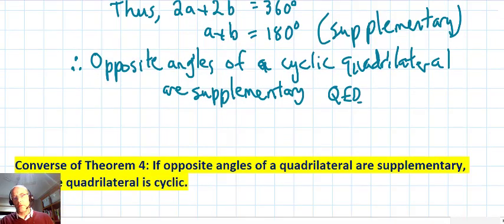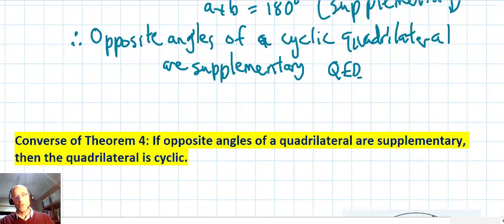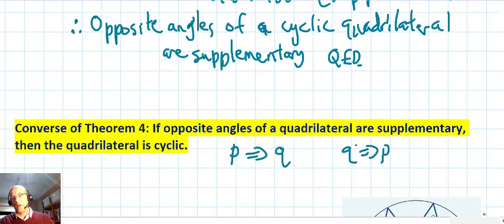And just as a note, the converse works. Remember the converse is a logical process. If the original theorem was P implies Q, the converse is Q implies P. So the order is swapped around. The second one implies the first one, and it holds. That would be: if the angles of a quadrilateral are supplementary, then it is a cyclic quadrilateral, instead of the other way around. So note that the converse is true for this theorem.